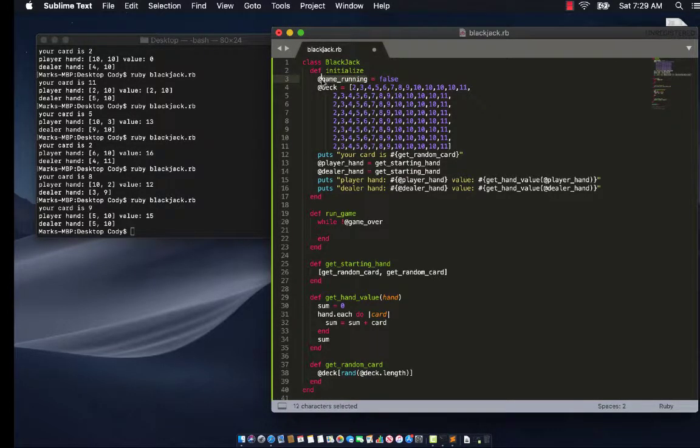Still playing, because you don't want to have too many negatives for your conditionals. You want to make sure that they're straightforward and that they're in the true. You don't want to have to do like unless, which is the opposite of if, because it's just harder to intuitively figure out. So I'm going to do still playing, and I'm going to rely on that. So while still playing, and then we don't have to use the bang. So it's just easier to understand.